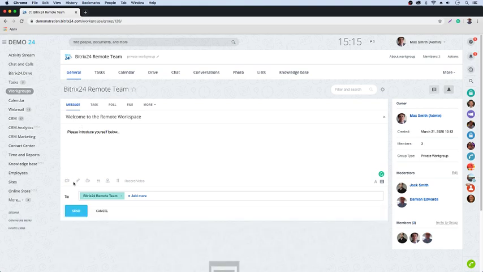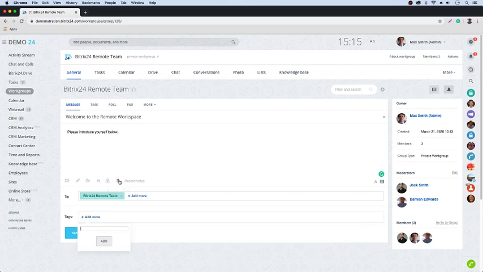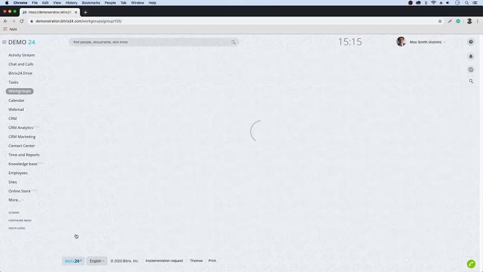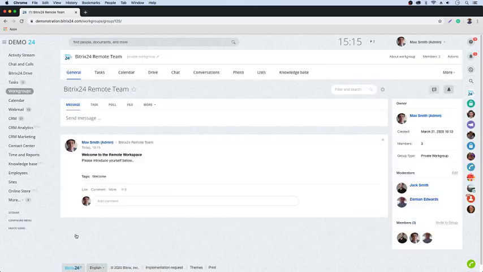We can attach files, we can embed links, we can embed videos, we can stylize some of the content within the actual post itself using the quote tool. We can tag other users of the system, we can tag posts, and then we can also record a video which will use your webcam on your computer. So we can put welcome as a particular tag. If I click on send here, it's going to post out that message to the work group, and you can see it's quite clear.